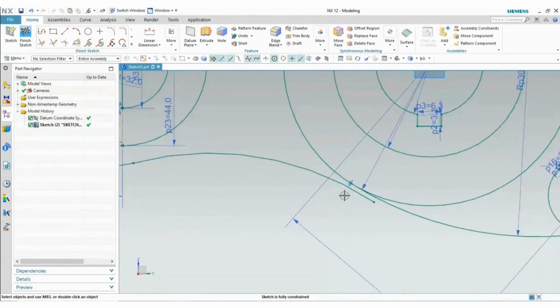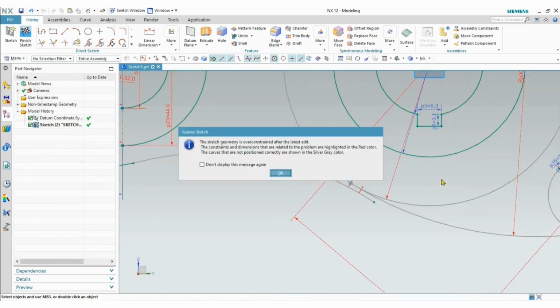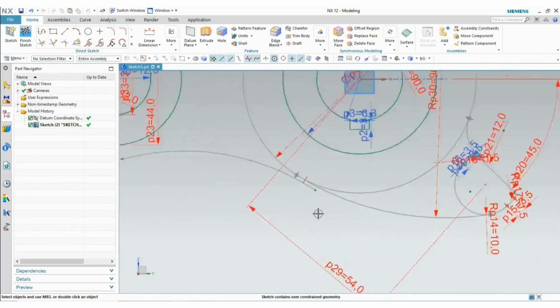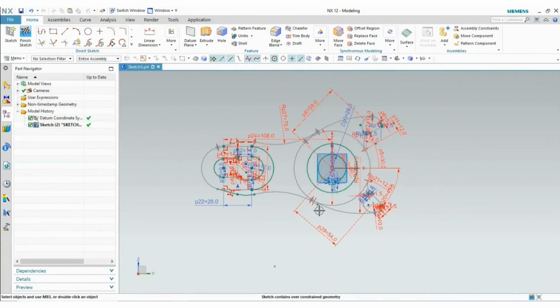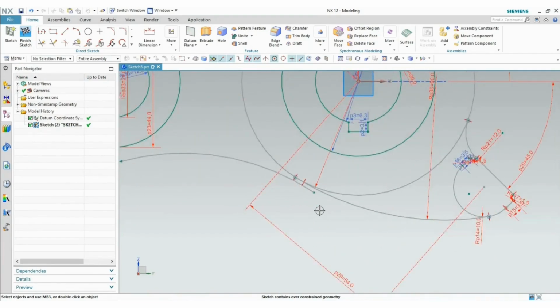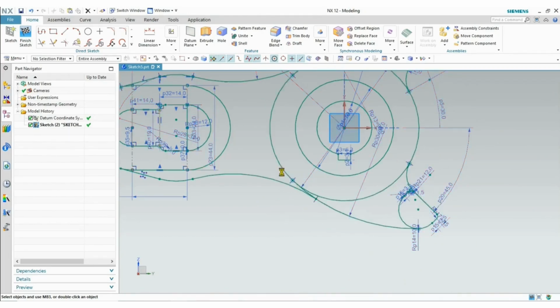But here it is not joining, so we'll select these two, and okay, it is over constrained. So here what we have to do is delete, suppose, this dimension. Okay, now it is joining.